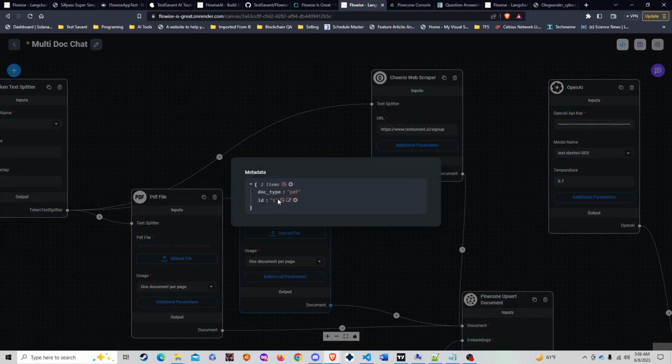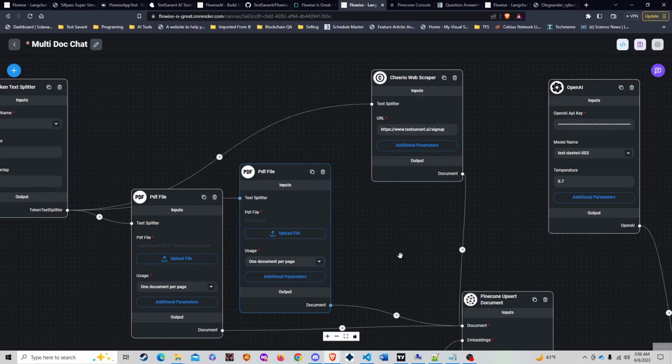It seems to be working much better for me when it's ID without the quotes. The way to do that, there's two check marks here: if you hit the top check mark, it leaves quotes. If you hit the bottom check mark under the actual value, it goes without the quotes. So without the quotes seems to work better for me, but I'm not sure if that actually matters too much.